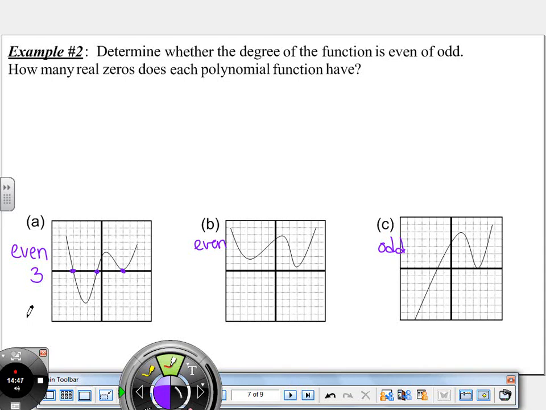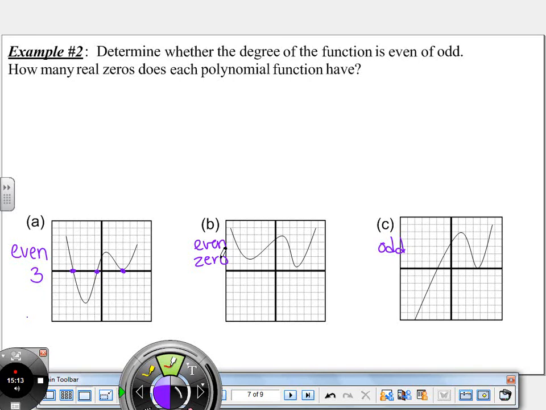How about here? Okay, there aren't any real solutions. But based on the shape, what would you think is the minimum degree the function has to be? 4. And since we don't have any zeros, what information are we basing that on? Turning points. We see 3 turning points, right? So we're thinking it at least has to be of degree 4. We might be right, we might be wrong, but we at least have a realm in which we can understand it exists. Okay, here it's odd.